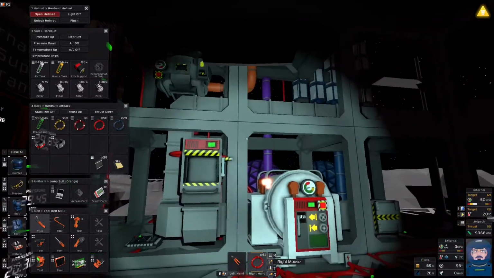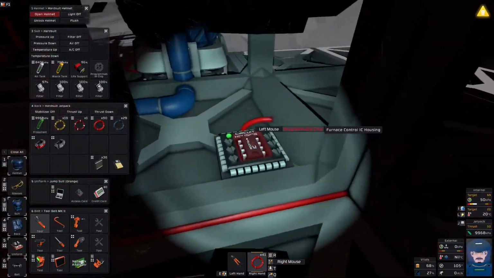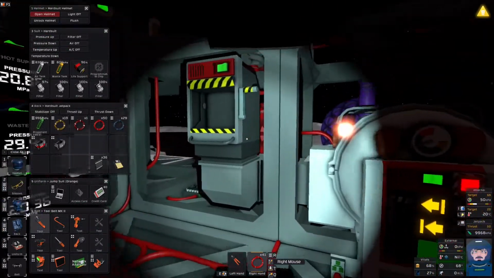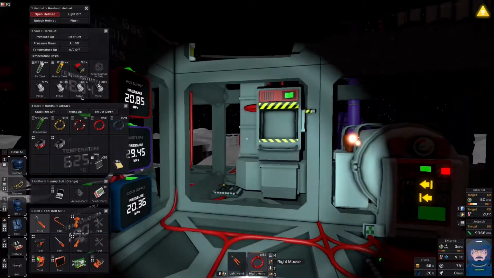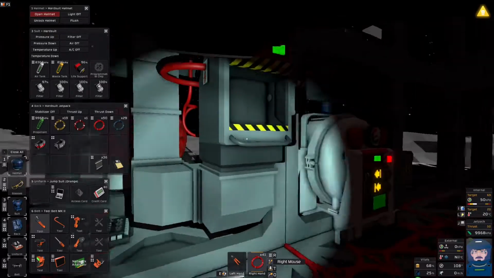Another thing I want to do, I'm going to make a bit of an improvement. We're going to add an indicator light to this circuit to show the status of the furnace. And we're going to move this over to this side. That'll give us room to put our control panel here and give us a little more feed distance if we have to put in larger stacks of ingredients.